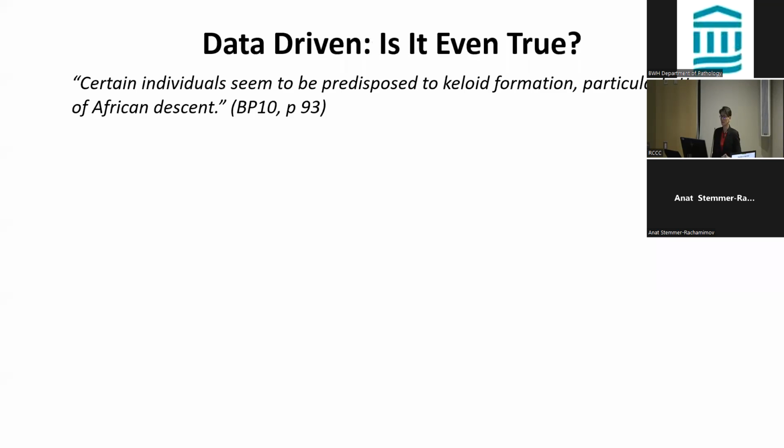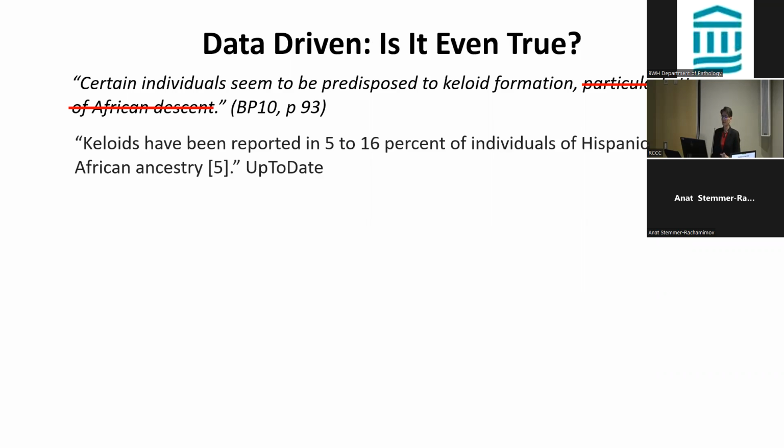So is it even true? So seeing the sentence from the 10th edition of Robbins Basic Pathology, I said to the editor of that chapter, you know, I removed that part there. And his somewhat terse reply was, this is what it says in UpToDate. Now, because I'd written my disparities document, I had read UpToDate. In fact, I'd also read reference 5 and about another 30 references on keloids.